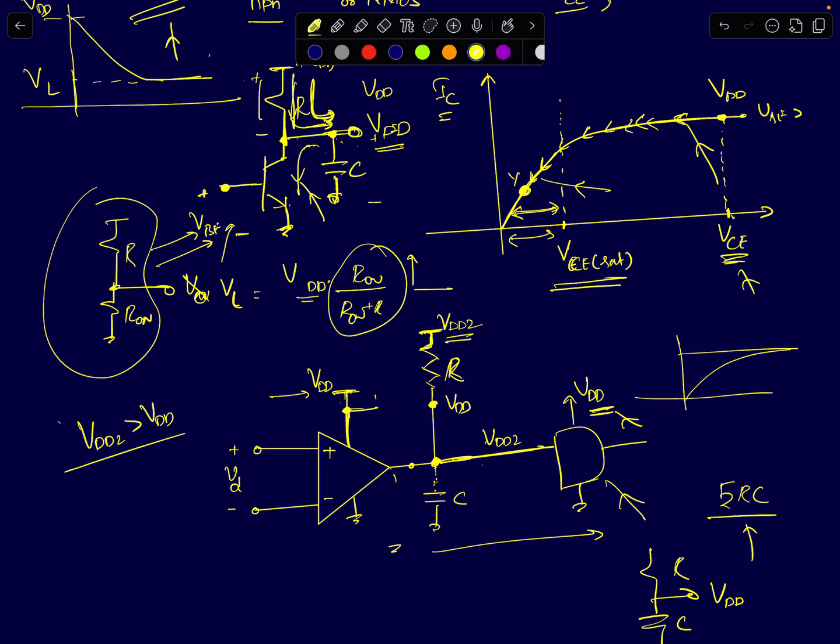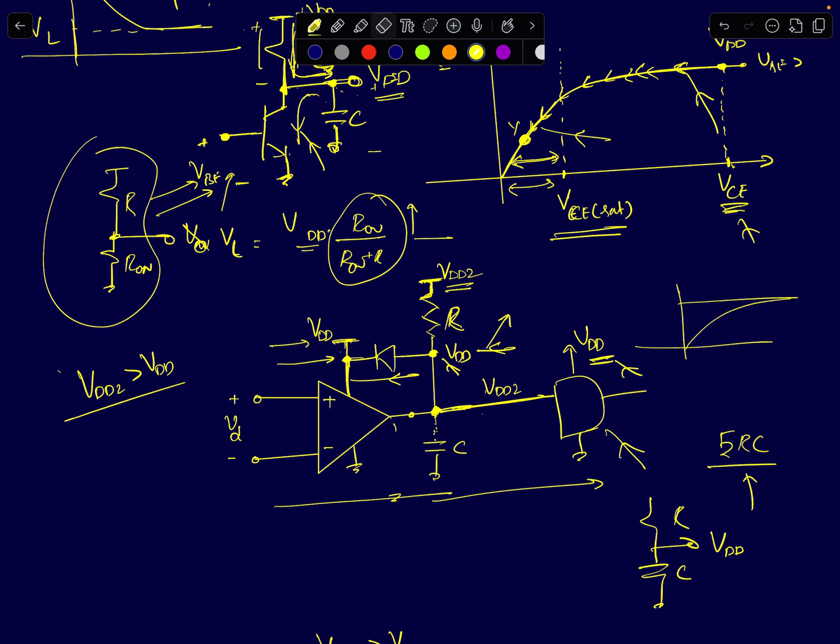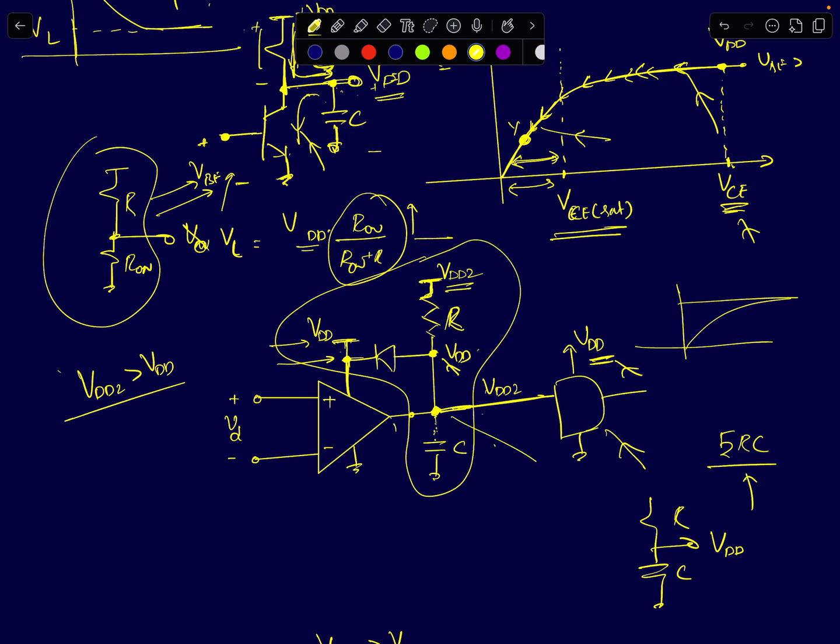we just add a diode here between this output node and the supply voltage VDD. So what happens, the moment this node voltage is charged to VDD volts, the diode will turn on, and it will not let this node voltage go any higher than VDD. Okay, so this is a circuit that you will see. How does it do that? We'll just do a quick mathematical analysis to understand. See, here the problem arises only during the charging process, right? That's when this node voltage can go higher than VDD. So what I'll do is I'll take this part of the circuit and show you guys how the charging process happens.